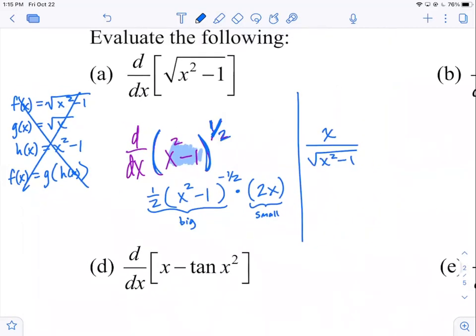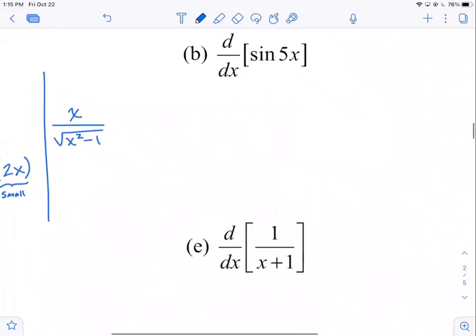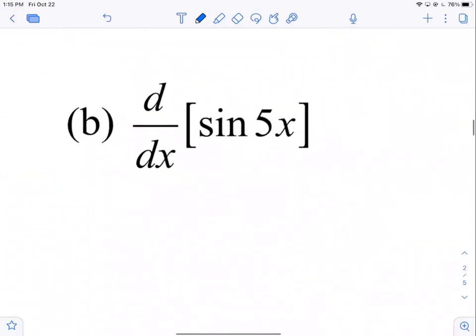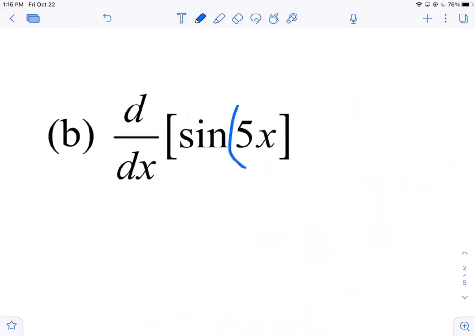Okay. Leibniz notation is great, but in this case, function notation is a little bit easier. Let's get a few under our belt before I do that. Okay. All right. Let's look at letter B then. This derivative with respect to x of not just sine of x, is it? It's sine of 5x. So anytime you have an inside function that's more than plain old x, it's going to be the chain rule. Parentheses are your best friends in this class, right? Better to have them and not need them than need them and not have them.